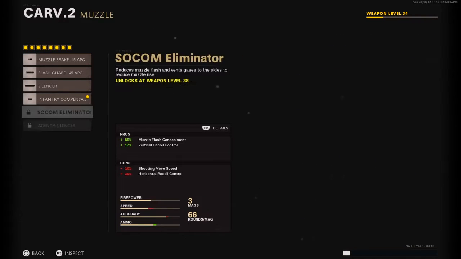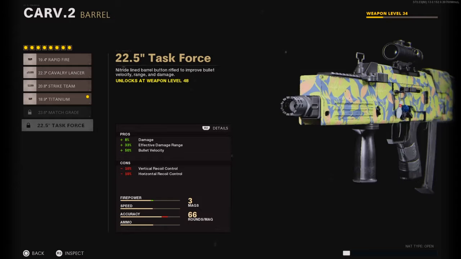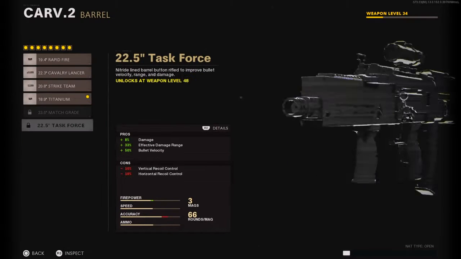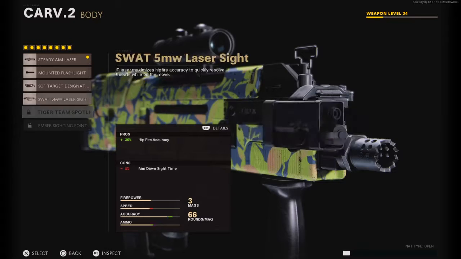For your muzzle, you wanna do the Agency Silencer. Barrel, you're gonna do the Task Force for those one bursts, and also for the one burst you want to aim chest up, more neck area, or of course a headshot if you can. So yeah, you want to do Task Force so you get the most damage for the one burst.